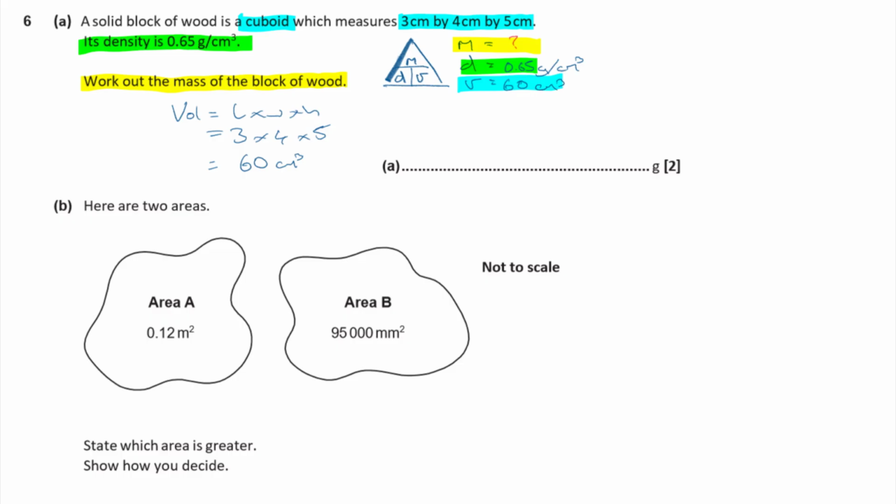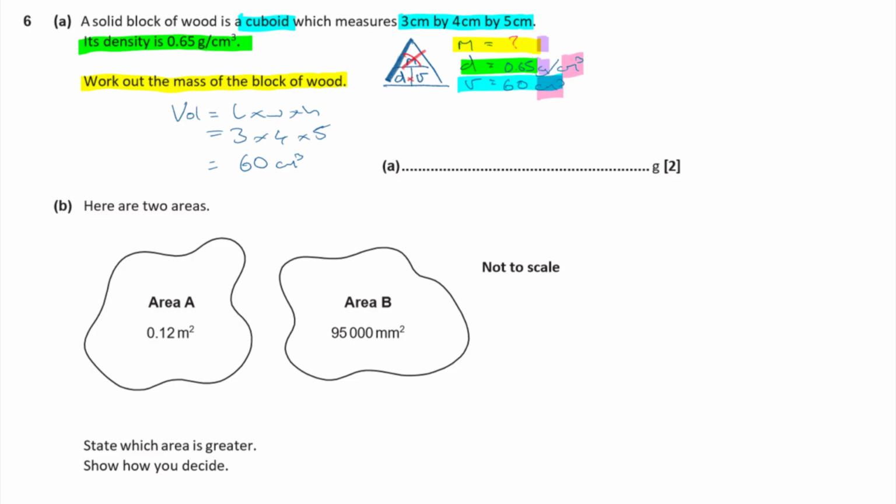Now I just need to check that our units are compatible, and they are here, aren't they? Because I've got cubic centimeters there, cubic centimeters there. I've got grams here. Well, that's what this is going to end up as, isn't it? So cover up the thing I want to find on the triangle. I find mass. That tells me what to do with the other two. So mass equals density times volume then, isn't it?